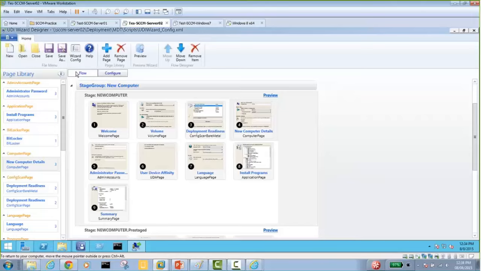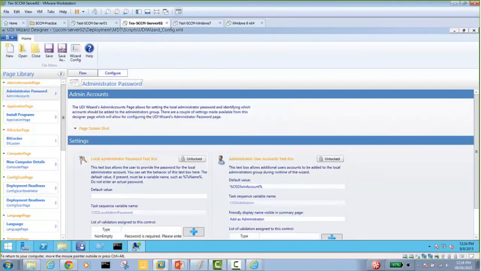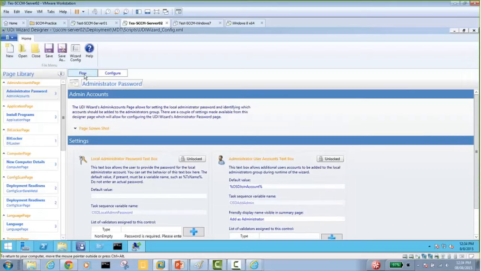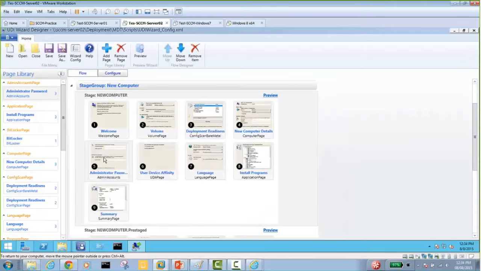Okay. Flow. I'm going back to that. Okay, we don't need administrator password like local administrator. Actually, double click that. Let me check. Local administrator password text box. No. So I'm just going to go back to flow. This was the fifth one. We have already deleted two, BitLocker and restore, or maybe three. Yeah, restore and BitLocker only. This is the third one. Administrator password, local admin, we don't need. So I'm just deleting the fifth one as well.